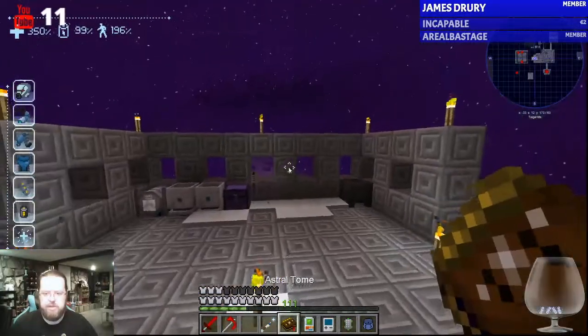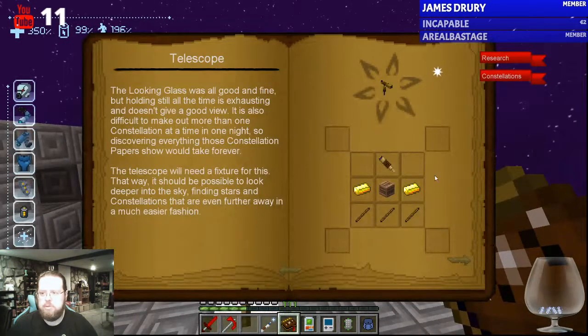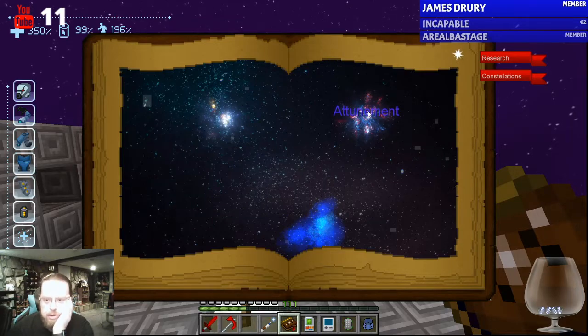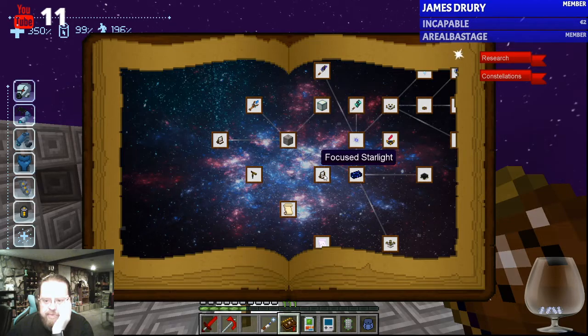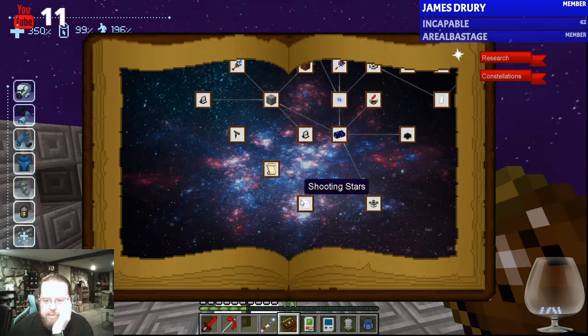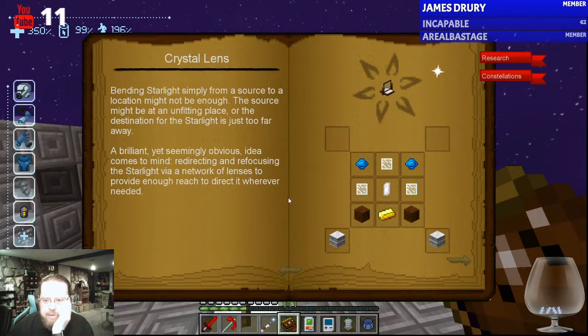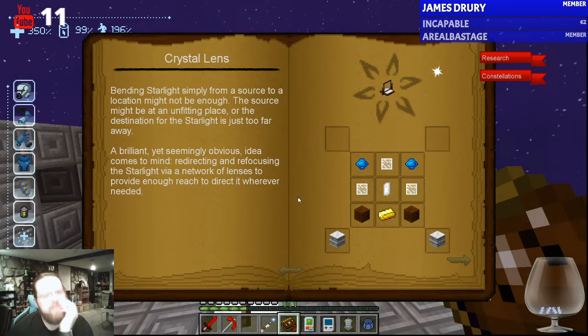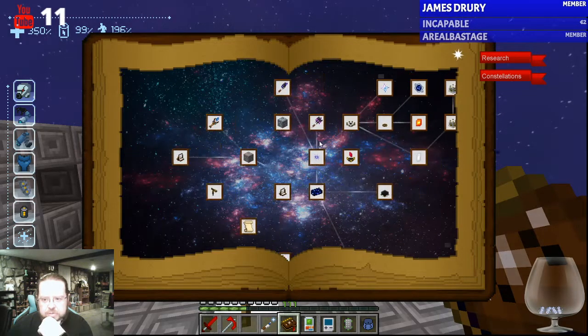Alright. What else do I need to make with the moon book? Okay. Alright, so I made that. No, go back to research, attunement. So I made a telescope. All right. Now it says focused starlight, written expertise, shooting star crystal lens. All right. Maybe we need one of those. Bending starlight simply from a source to a location may not be enough. Unfitting place, or this starlight just too far away. I don't know if I need that. I mean, probably need it eventually, but do I need it right now?